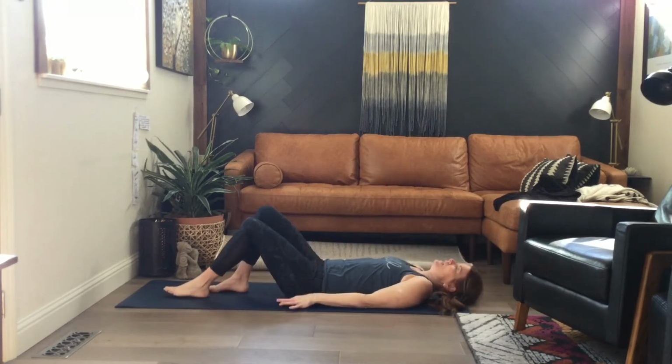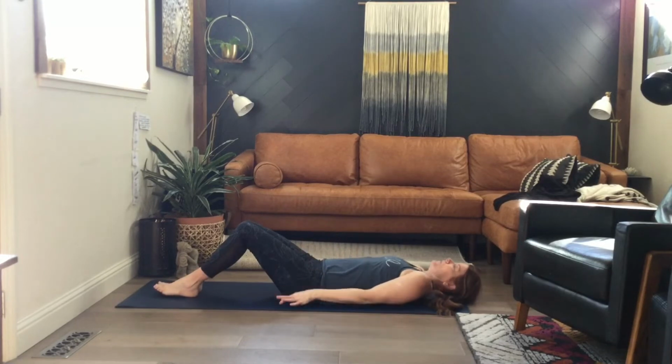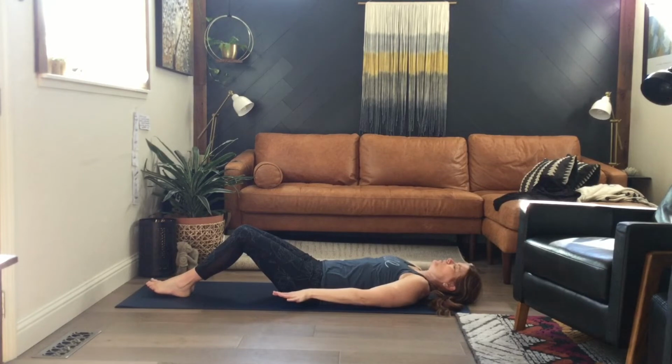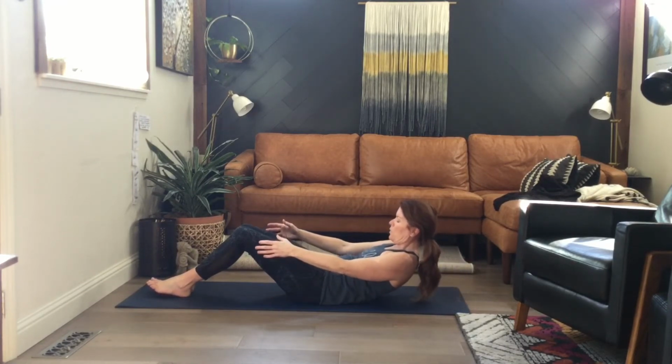Bend your knees. We're going to do those roll up holds. We've already done this twice. So rolling up and holding. Remember, head comes up, chin to chest, shoulders come up, scooping. We quickly engage the glutes and then we're holding at the top. All right, so here we go. Ready? Lift. Reach forward. Hold.